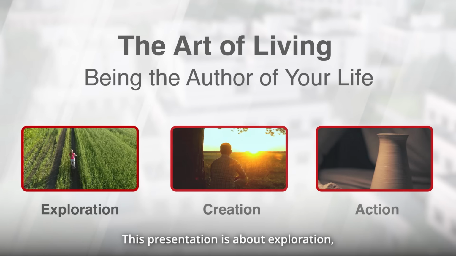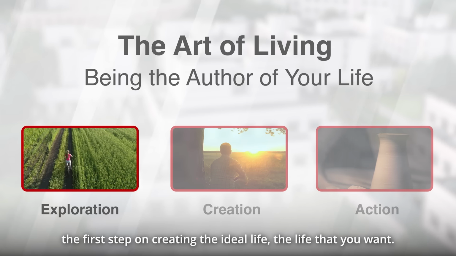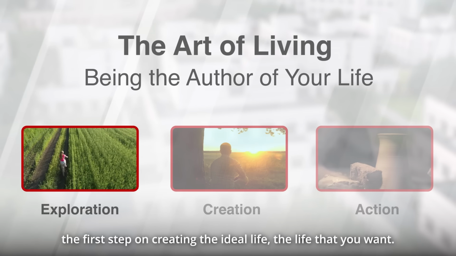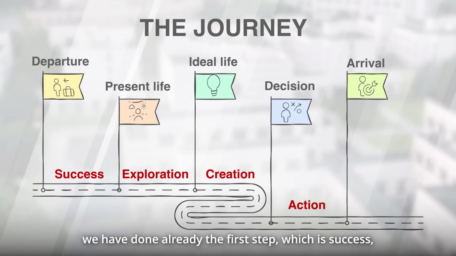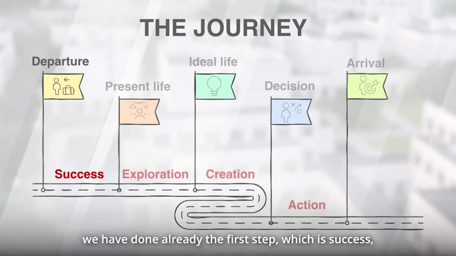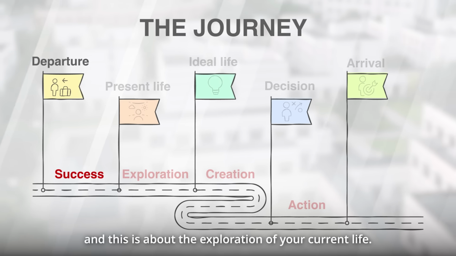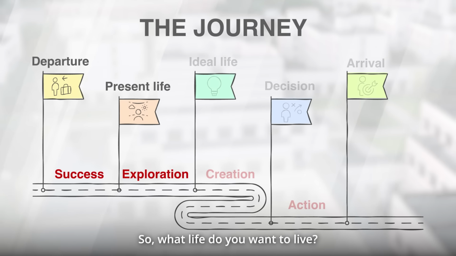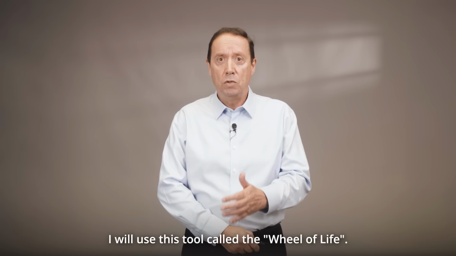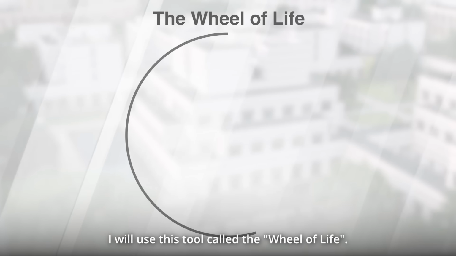This presentation is about exploration, the first step on creating the ideal life, the life that you want. We are in this journey together. We have done already the first step, which is the success, and this is about exploration of your current life. So, what life do you want to live? To answer that question, I will use this tool called the Wheel of Life.